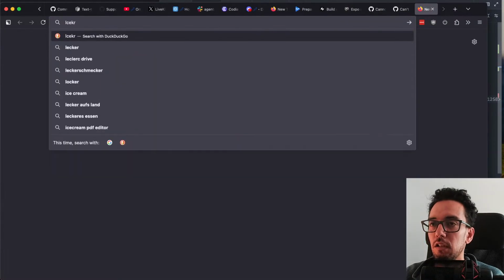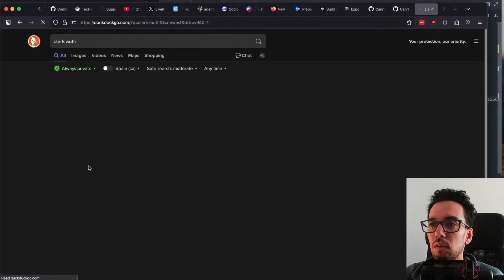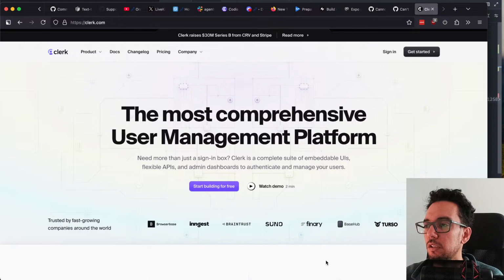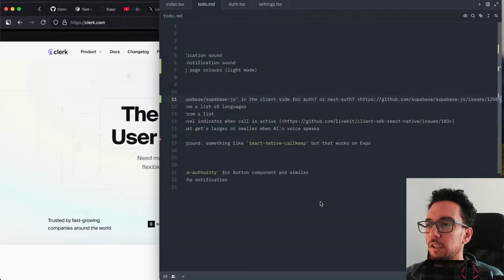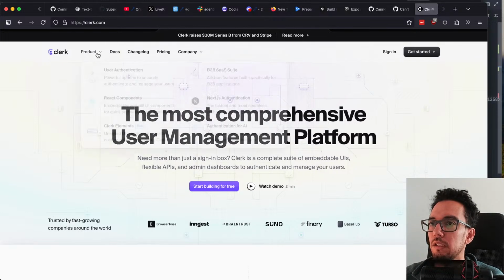Clerk, I also know it's an authentication method. I wanted to use Supabase because we're going to need a database, so it doesn't make sense otherwise. I mean, you can do everything, but a small database to keep track of the user and usage and authentication in the same thing would be nice.